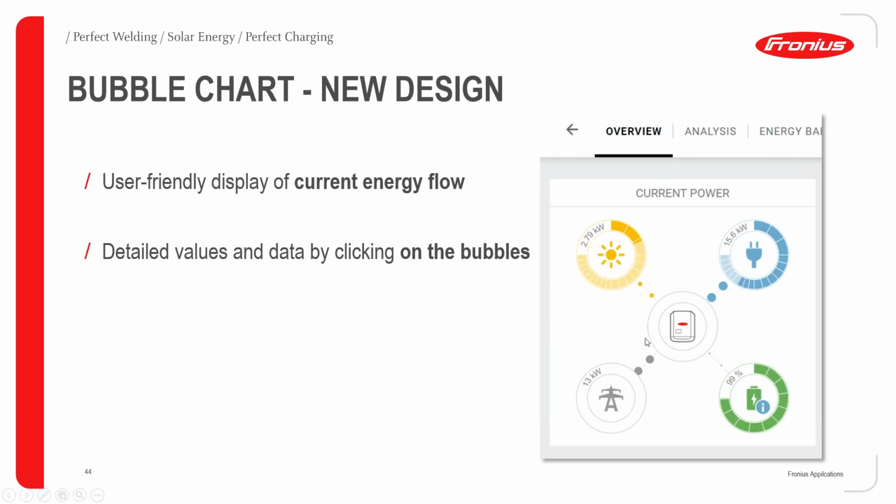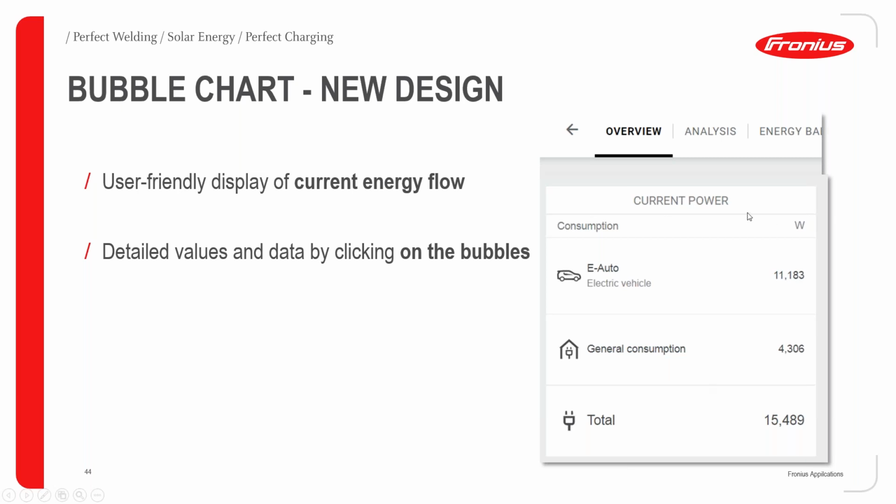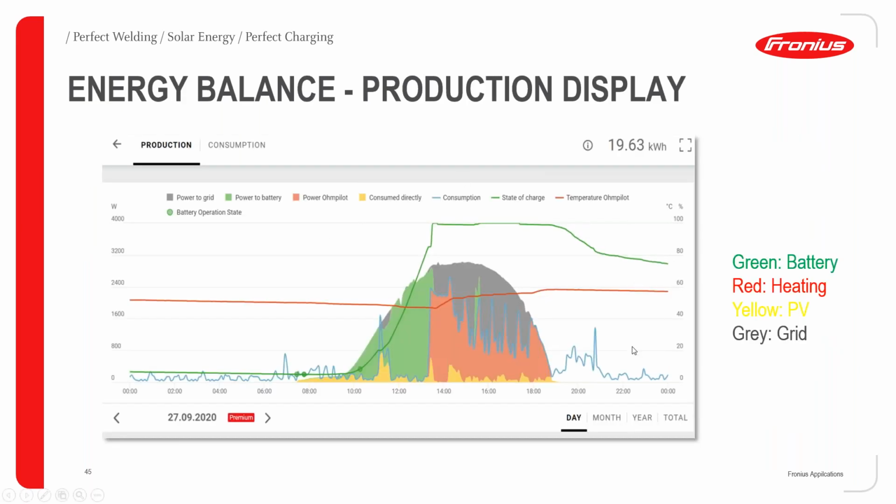And then the new features: if you click the bubble chart, it will provide you a detailed version of what is consumed by the electric vehicle or general consumption, or how much is the total consumption. Based on the available data, it will give more detailed information, and by clicking the bubbles, you will receive it. And the look is different now. I don't know if you are following up. It's been like this since last year, but for many people it's very new.